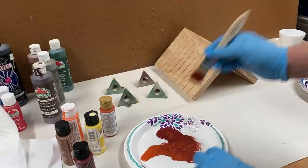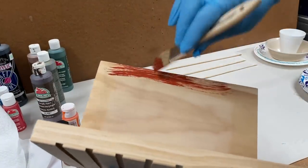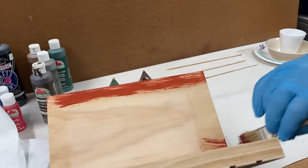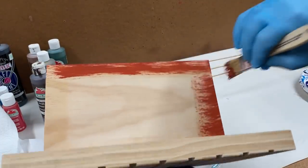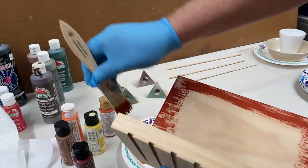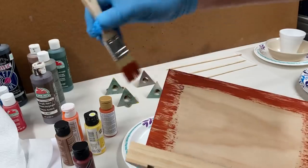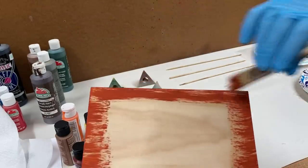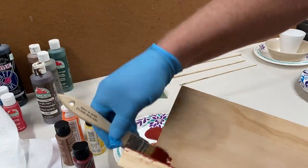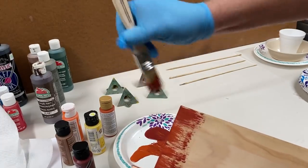Okay, again, I'm avoiding any areas where the glue is going to go to fasten this roof to the bird shack itself. You see, I'm sort of using a dry brush technique. I'm not doing a full coverage. In this particular case, I've not thinned down the paint at all. I'm just using it straight from the bottles.